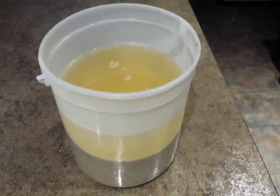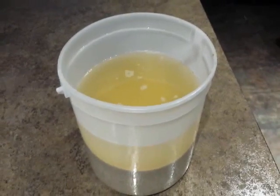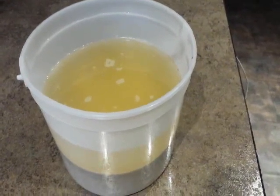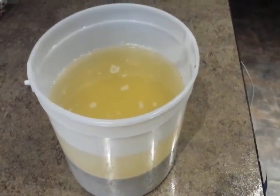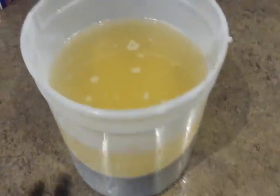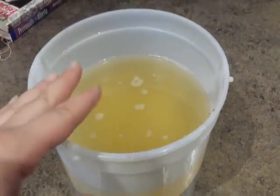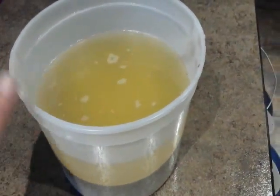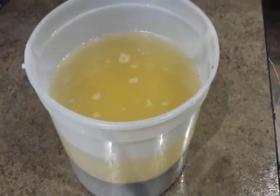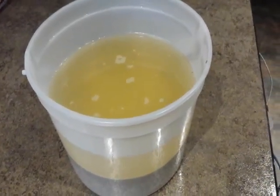We get chicks tomorrow. I started this around supper time, and we'll have chicks before the 24-hour mark, so I'm not sure if this will be quite ready for them. I might just have to use regular chick starter at first, and then we'll get going with the fermented feed. Now apparently you can scoop out of this and then just keep adding. As long as you have some in here that's fermented, it will work to keep it fermenting, and works great. So it can be a continuous process. As long as it's not molding, it should be good to go.